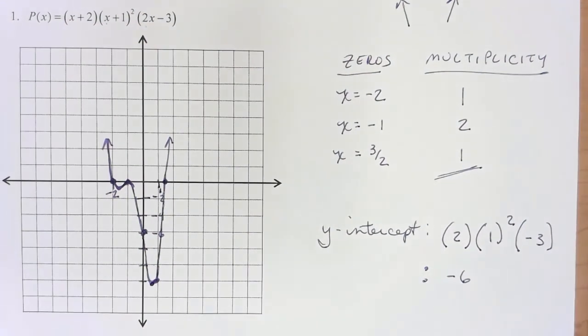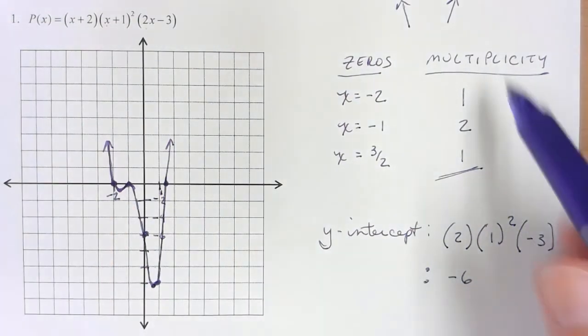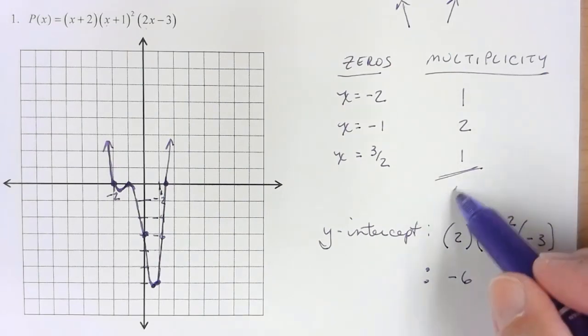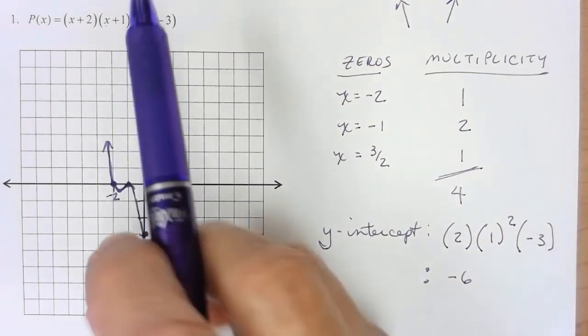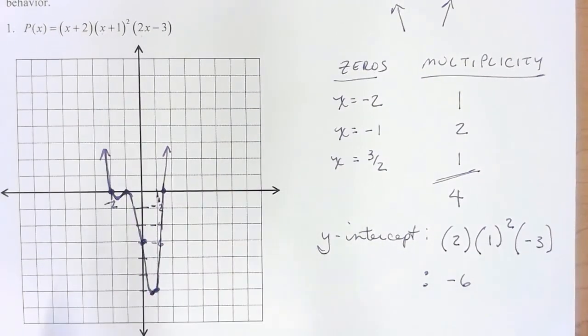So it's not a bad looking graph. But you can find your zeros, you get an idea. You should also know about end behavior. Count up that multiplicity. And that should match what the largest exponent should be. But you still have to check about the coefficient.